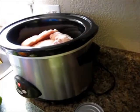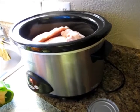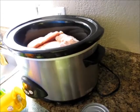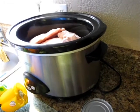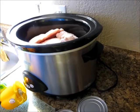Don't bother simmering it, it'll take care of itself. Let cook for 10 hours on low. 10 hours, we're gonna have to put it on high, because I'm not gonna be here for 10 hours. About 30 minutes before serving, place the brick of cream cheese on the top. I would cube it so that it melts, spreads out. Yeah, it goes and does what it needs to do. And let it melt into the mixture.